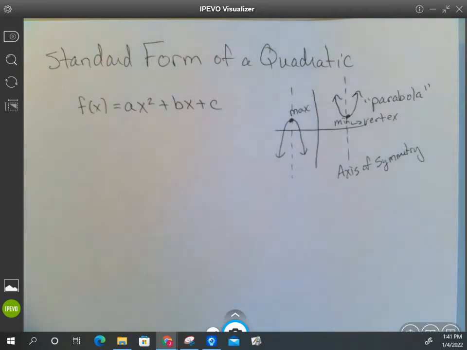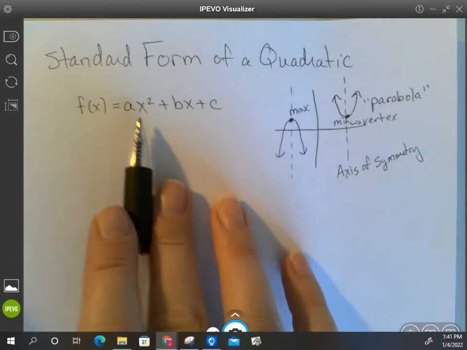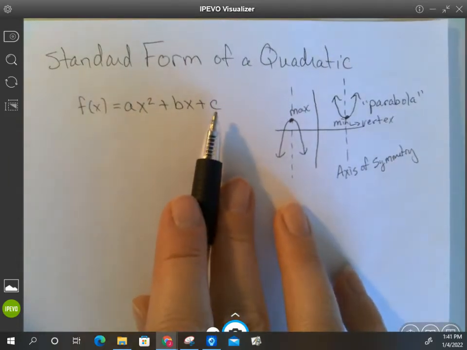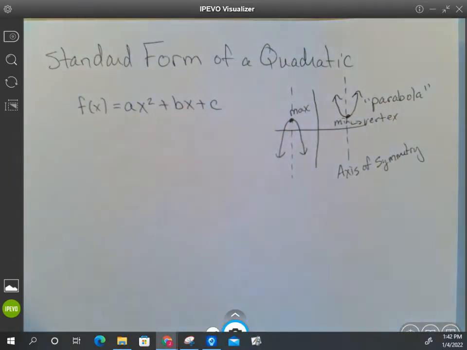The y-intercept is an extra point that can help me. So if I knew that, I would put 0 in here and I would look for that c value. That is an extra point, but that could be really high, really low on the graph. It might not be part of the graph I want to see. What part of the graph do I want to center on? The vertex. So how do I find the vertex?